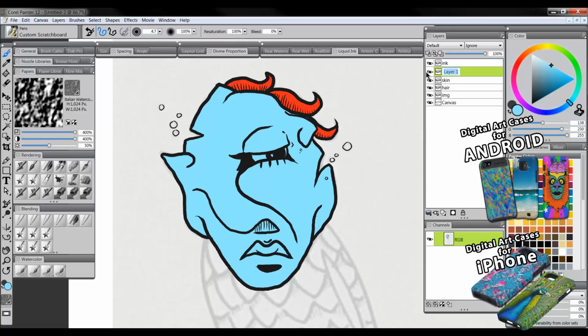We don't need to do separate layers for everything else, so let's just do eye lip. This will be the eye and the lip. Because you can combine things, you know, you don't need to have 500,000 layers here for this.